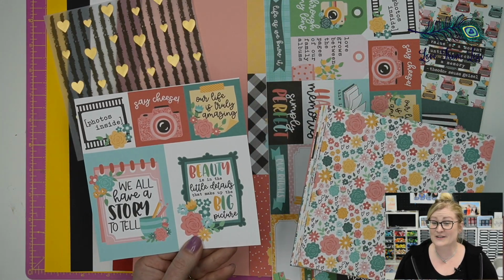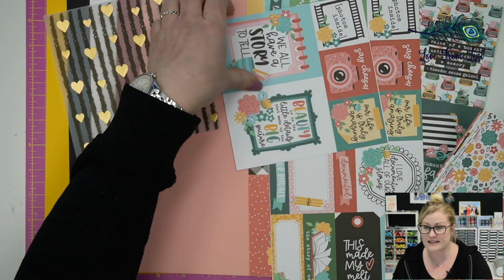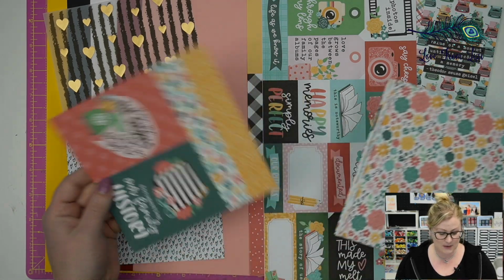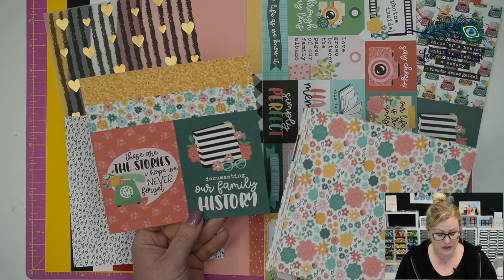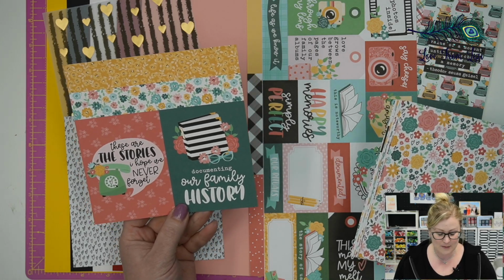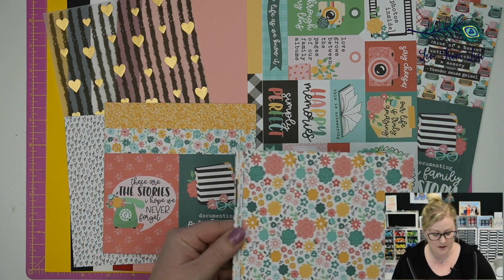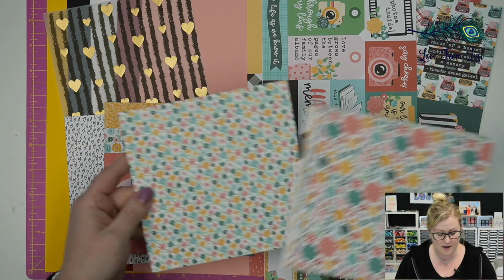There are a few extra cutter parts and some of them are repeats. However, as you can see, they're very slightly different sizes, so you do get a double whammy. There's some more of those mini hearts, which is really sweet. This is the other sheet of cutter parts, which has these lovely borders, and these are the stories I hope we never forget, documenting our family history. And again, those mini hearts, and in a different aspect ratio as well. So they look really good when you team them up on cards together.